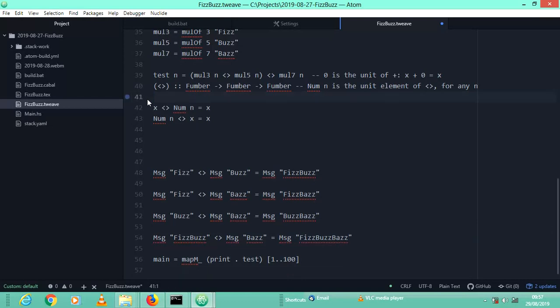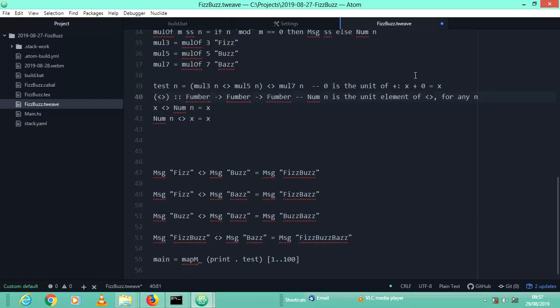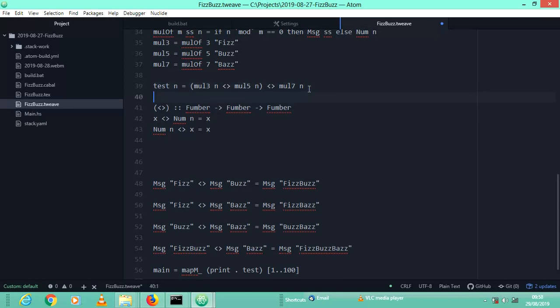Now let's just clean this up so it looks nicer. I don't need to say that because I already said it here at the bottom. And this, there we go. That's nicer. That's much better, much cleaner.